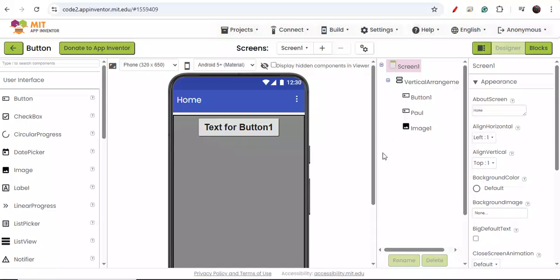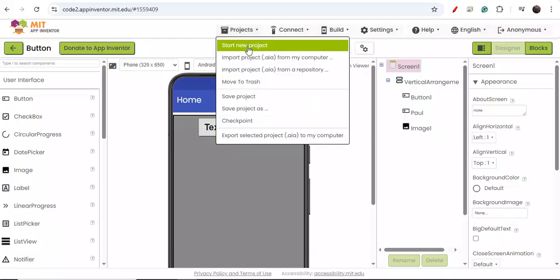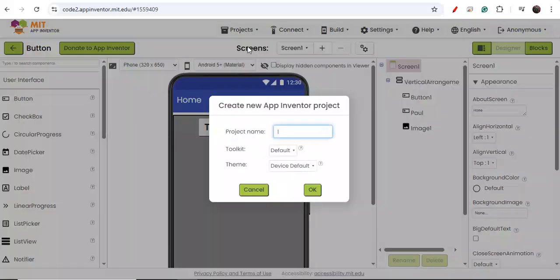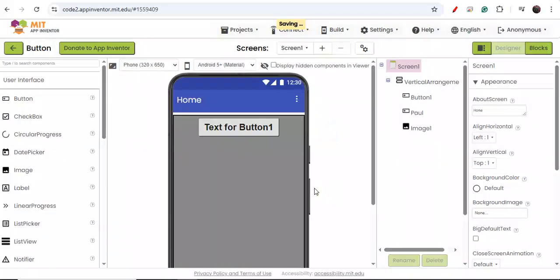Okay, for the sake of this class, I'm going to build a fresh one so that you watch the video and do the same thing. I would also like to see your app in the classroom. So here I'll go to the project and start a new project. Give the project name. Maybe I'll name this one project 2. Remember, in naming there shouldn't be a space between naming your project.